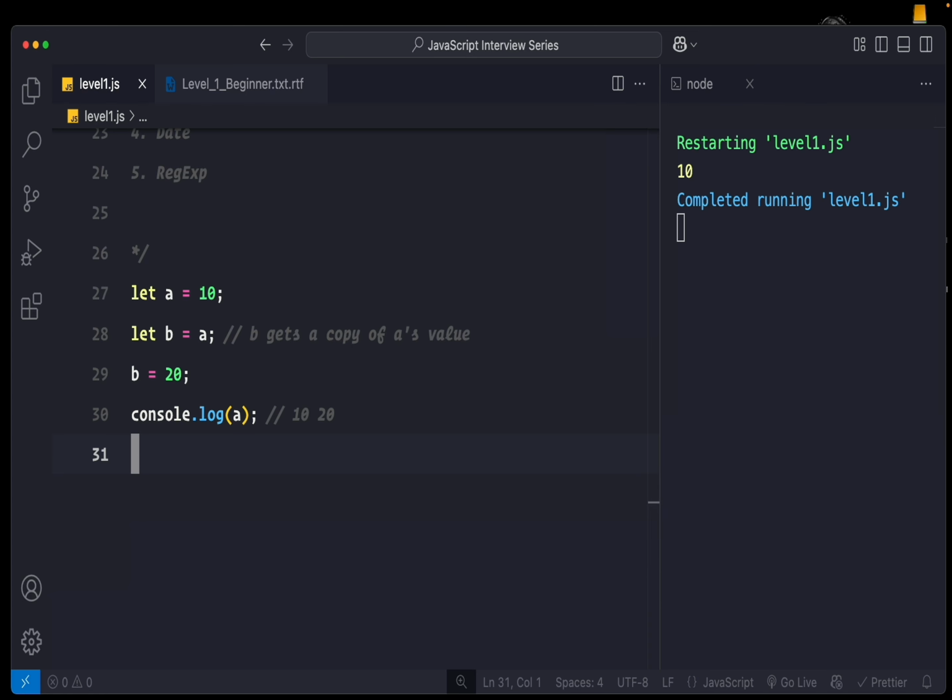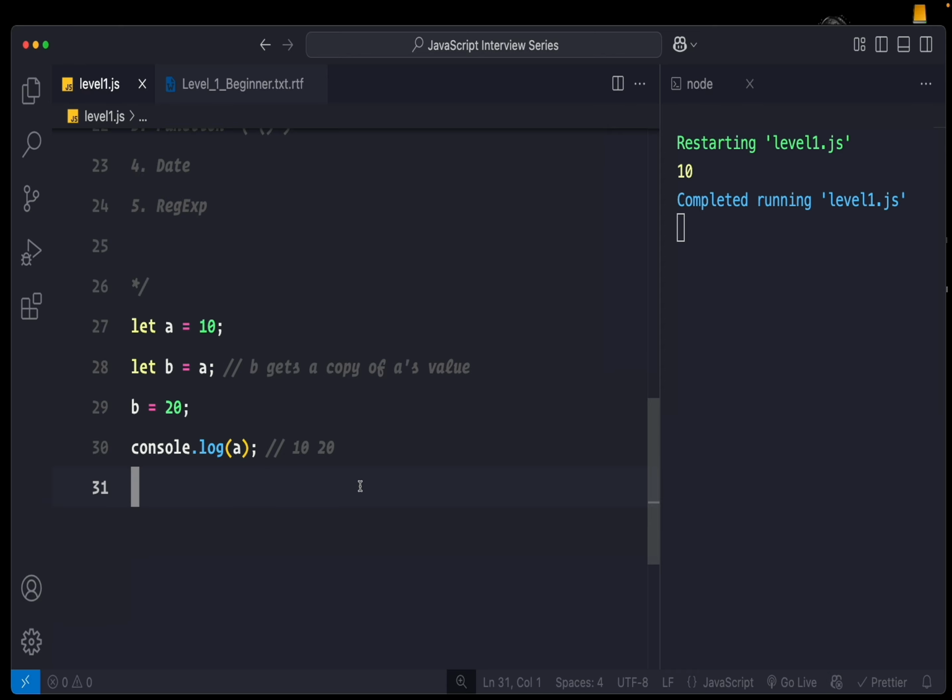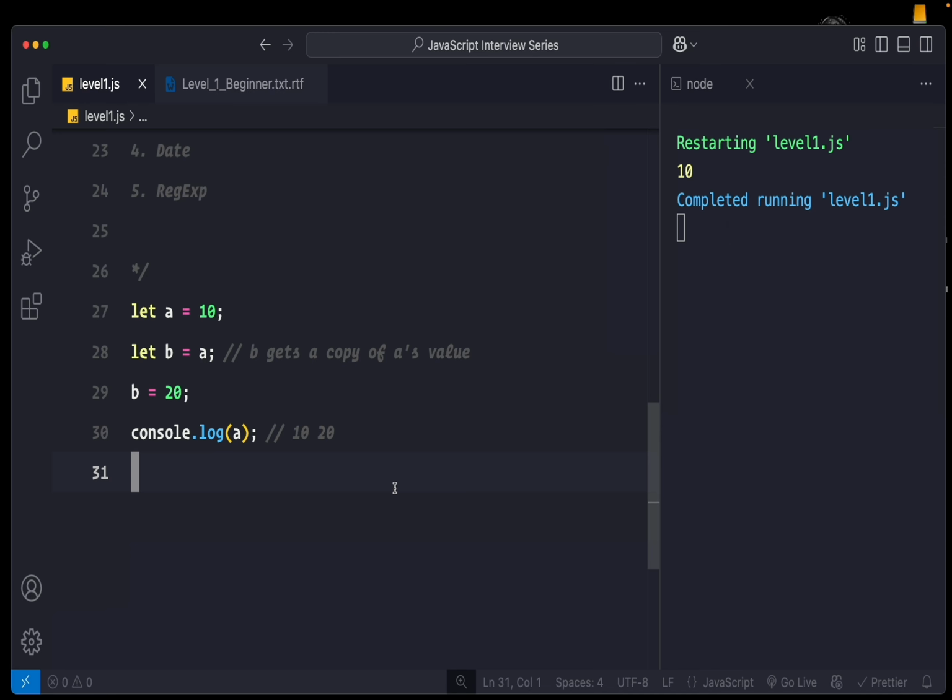So the key takeaway with this example is that primitive data types like numbers, strings, booleans are passed by value. When you assign a primitive variable to another, a copy of the value is created. Now changes to the copied variable do not affect the original variable. So this is very simple primitive data types. I hope you get the concept of primitive data types cleared in your mind. Now again, I will be showing you the graph. Don't worry, I will be showing you the presentation like how engines actually work. This is not it, but for now let's understand another example of non-primitive data types.